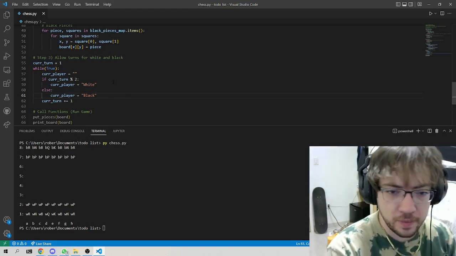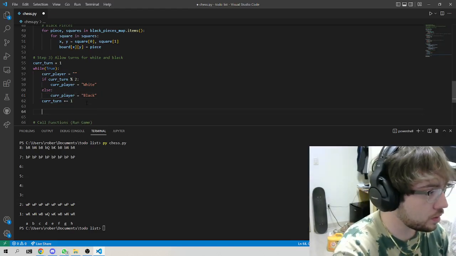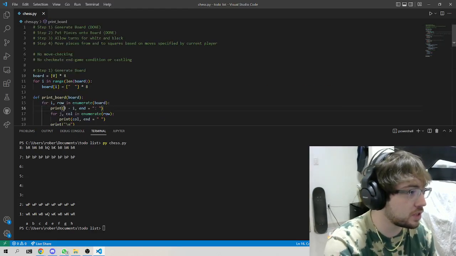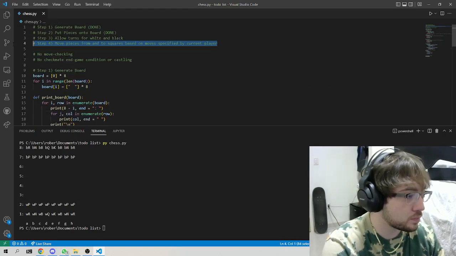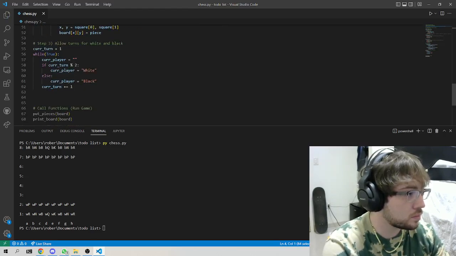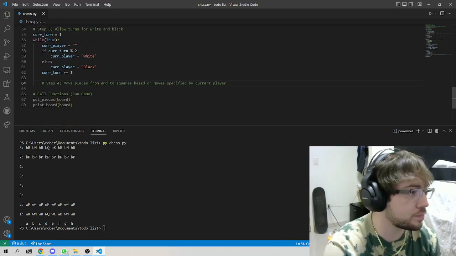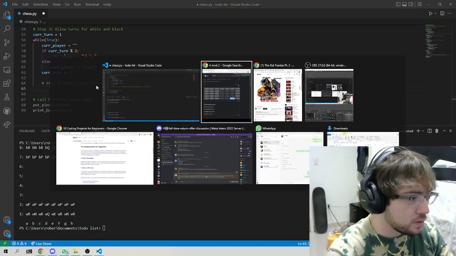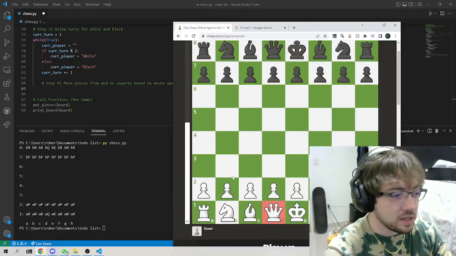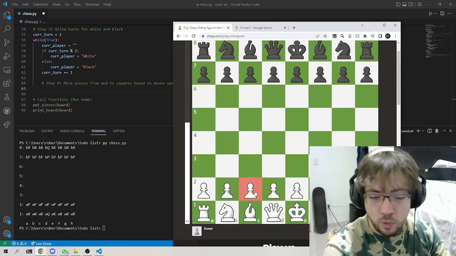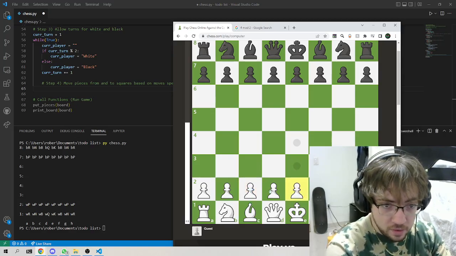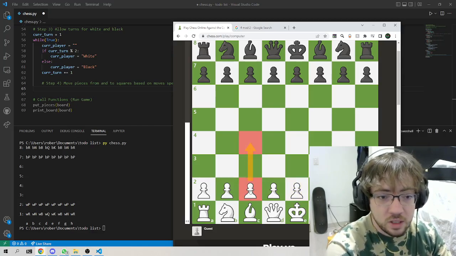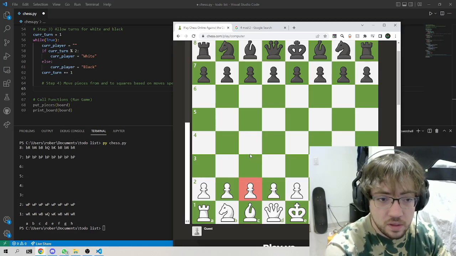Now we know a way to determine whose turn it is. Now how can we allow a player to specify a move, which is step 4. Let's do this in our loop. So basically in chess, when you want to make a move, the simplest way I can think of this is, let's say the player is going to give us the square whose piece we want to move. So let's say we want to play this pawn here. We want to make that move. We'll say, let's move the piece from c2 to c4.